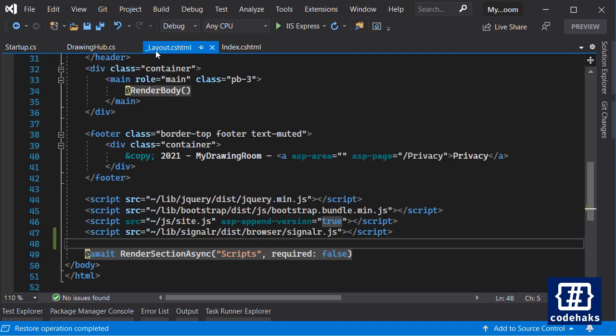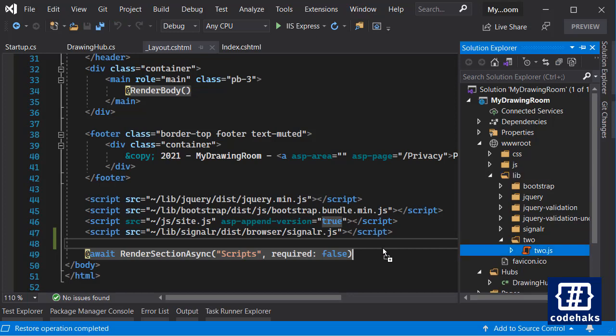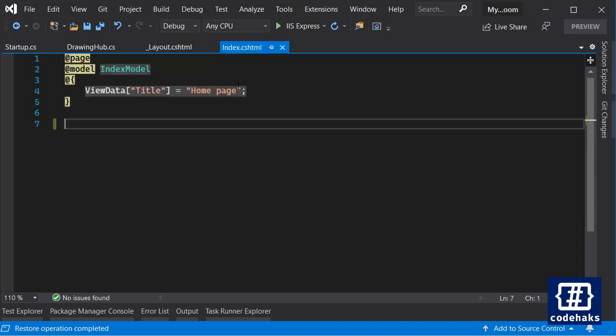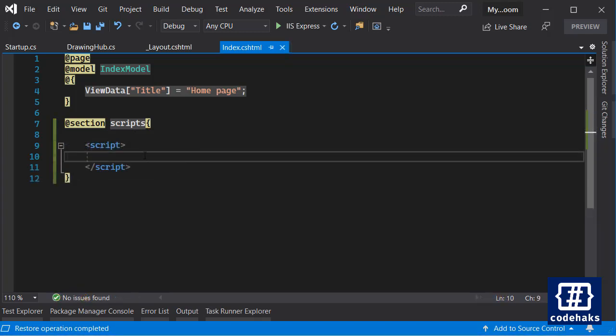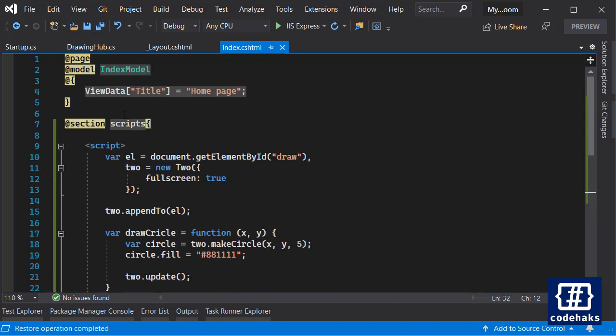Now I can add this Two.js to my layout, and now I can go to my index page and add a script section for a script, and let's add script. So let me just copy and paste some lines of code here, just for the sake of time.